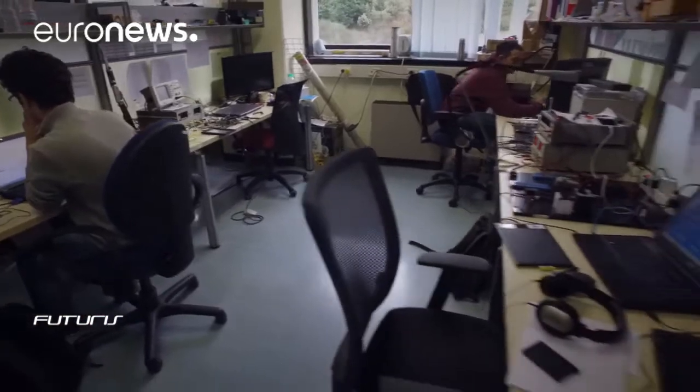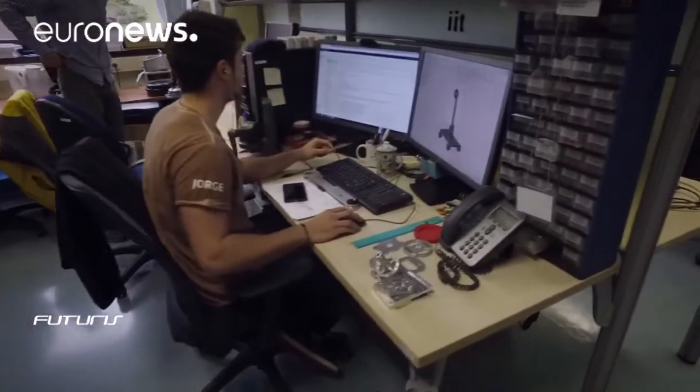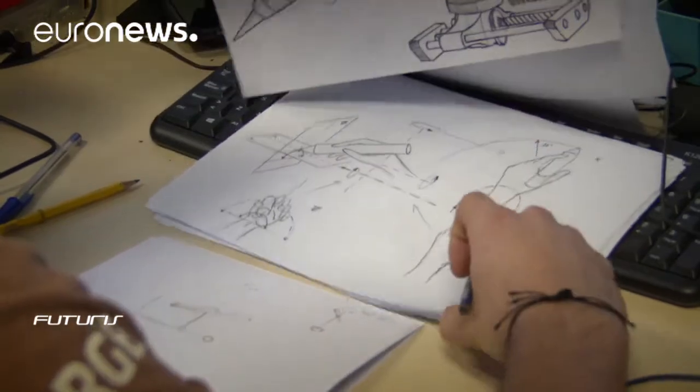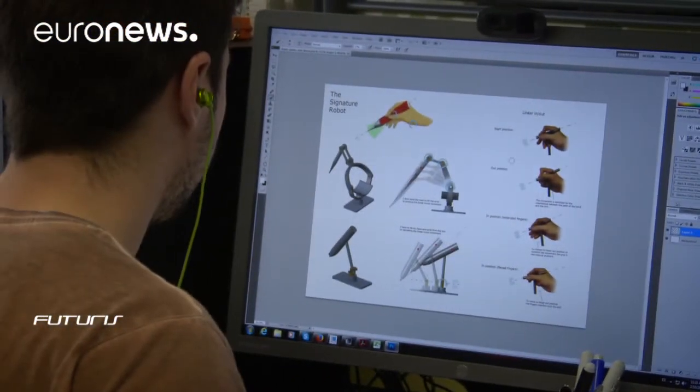To get a lighter exoskeleton, developers have worked to find solutions for every component. In the end, they found inspiration from the traditional backpack. Within the project, I think that the most challenging aspect has been making the system as light as possible. Usually we use standard components like backpacks used by Sherpas, for instance, which are designed to carry heavy loads. But at the same time, they are comfortable.